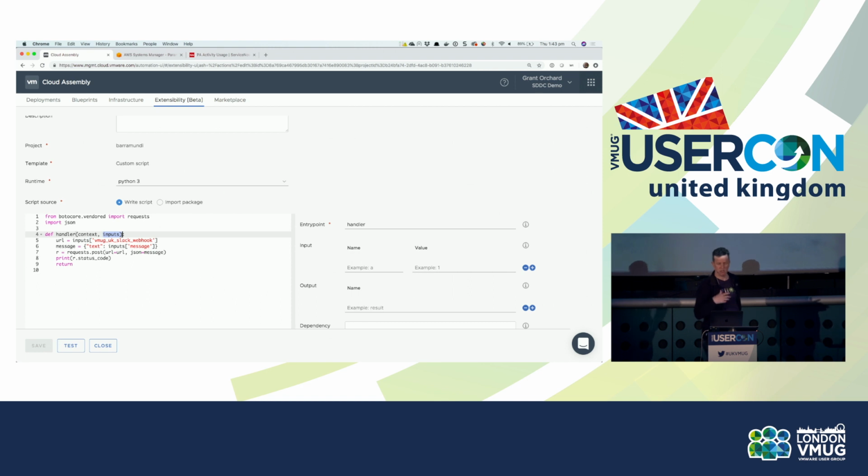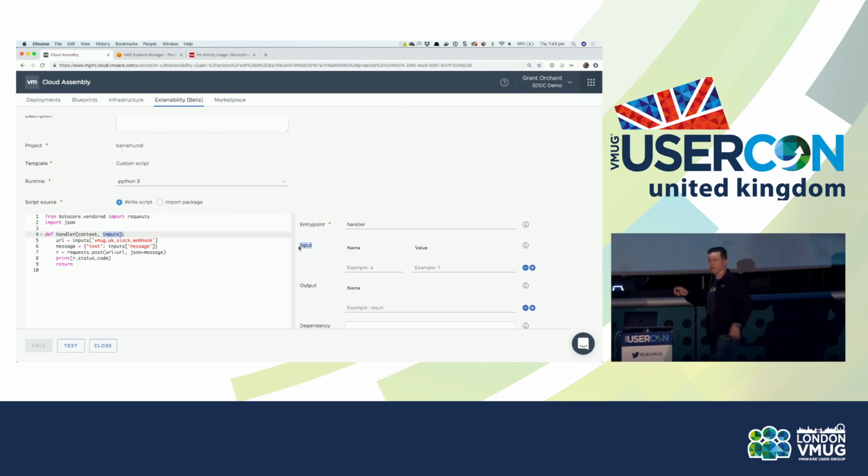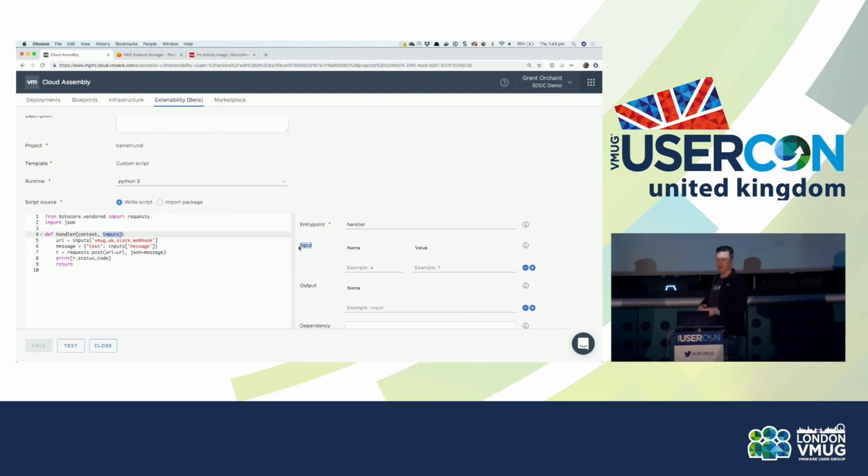What I didn't mention is where inputs are coming from. We can see the inputs are here, but really the inputs are largely going to be the payload of the metadata of the machines or the objects that you're requesting. When you request it, it'll just do a dump of all the data, and then it will combine it with any additional inputs that you've got here.